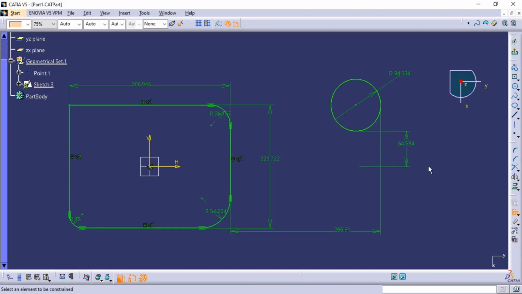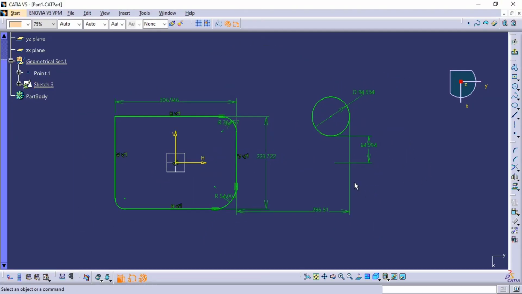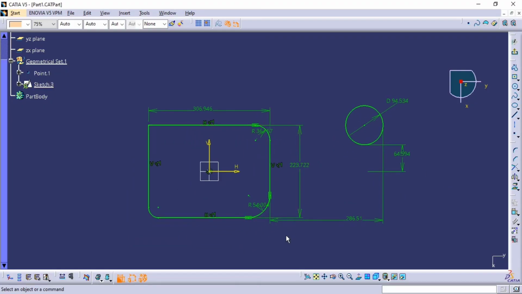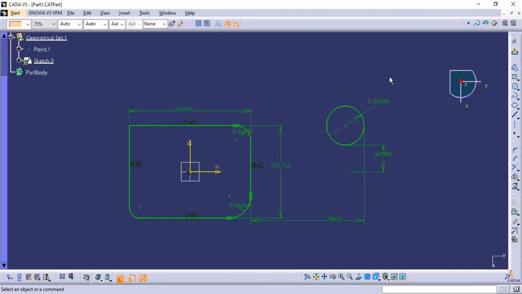So in order to avoid giving multiple dimensions, it is recommended to use the geometrical constraints also. So this is about geometrical constraints and the sketch solving status.